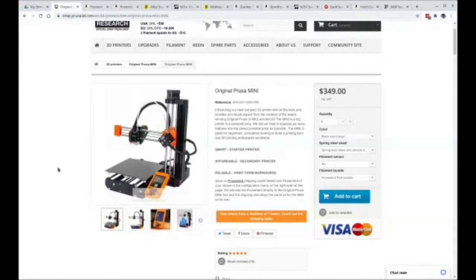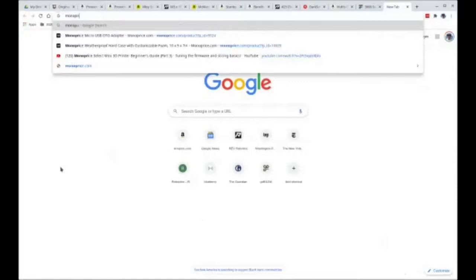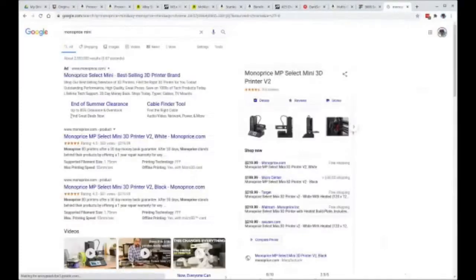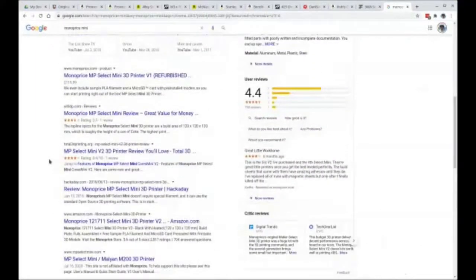As far as I know, it's not as expandable in terms of your options for being able to add things onto it. But it's certainly a cheaper option. So if you're really on a budget, this is the one that I would consider next, if you can stand to wait 7 weeks for it to arrive. If you are looking for a super cheap printer, then the Monoprice Mini is available through Amazon, or it was available through Amazon. Is it still available through Amazon? It is.